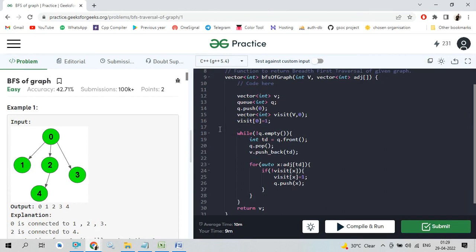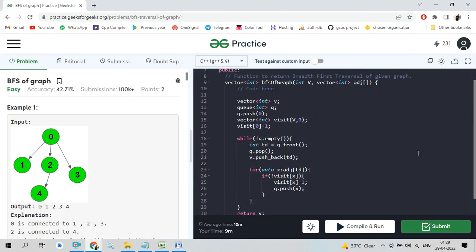For saving time, I have already coded it in the IDE. As I said, we need to create a visited vector, so we can store the information whether a node is visited or not. The size of the visited vector is the same as the number of vertices. Second, we need to create a queue, so with the help of the queue we can push a node in it and pop the element, following the level-by-level printing approach. Third, a vector in which we store our answer.